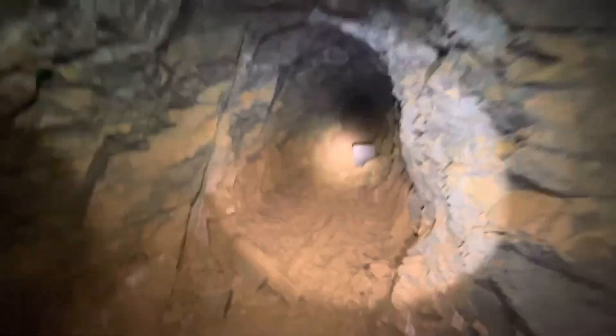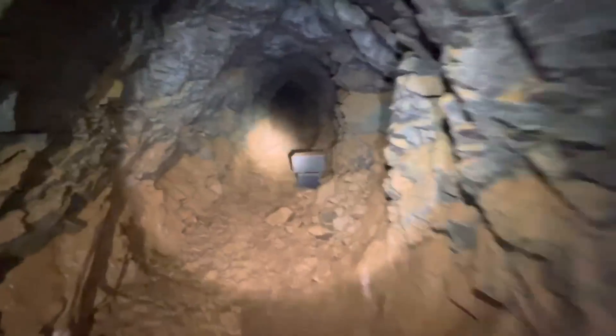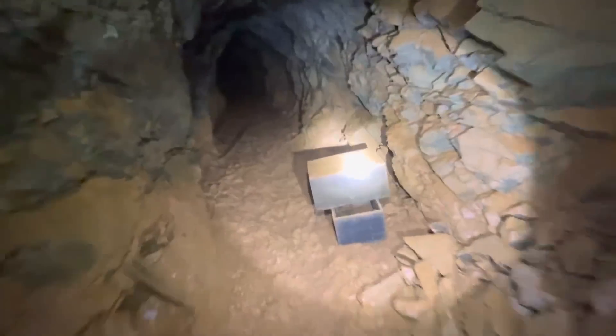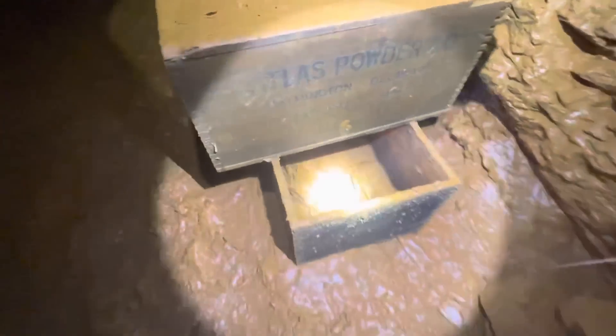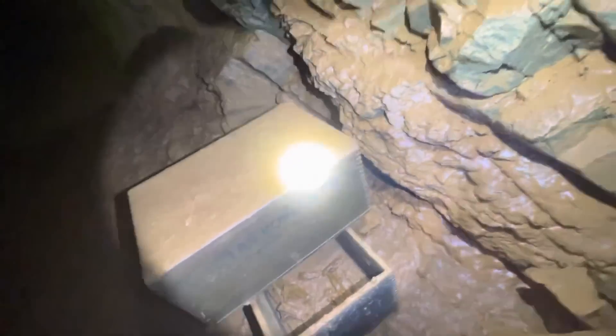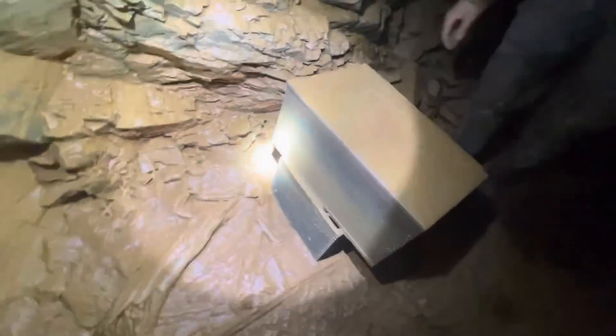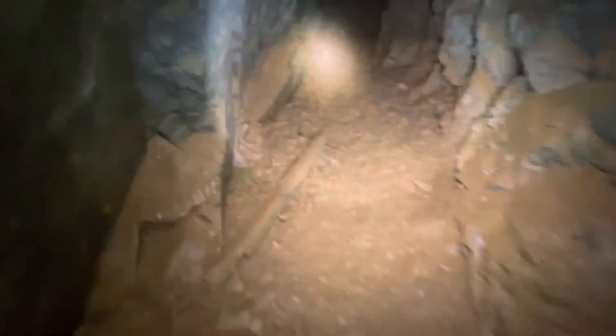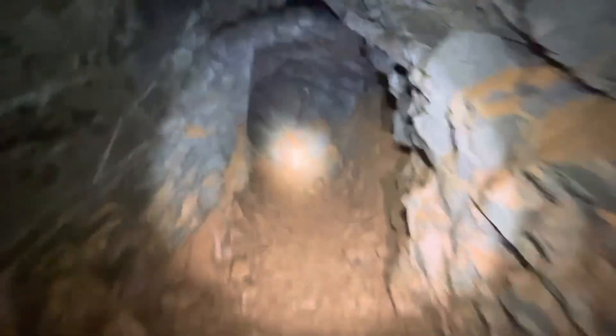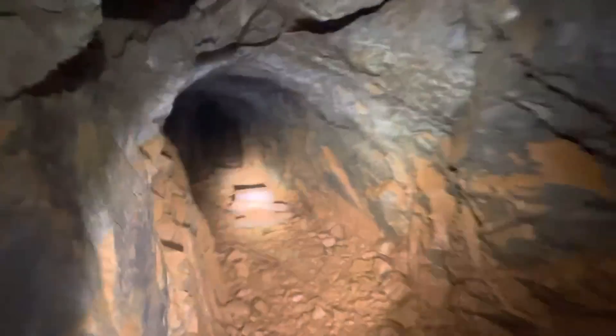This is our third trip into this mine, waiting for the water to go down. Dynamite boxes and I can read the logos — Atlas Powder Company, Wilmington, Delaware. Not Hercules. Looks like the remnants of dynamite, and that one has a lid on it so that might be a full box. Feels full — that is neat. I've only found full boxes once before, and I was extremely lucky — there were 36 of them. Check that on the way out, see if I can pull a date.